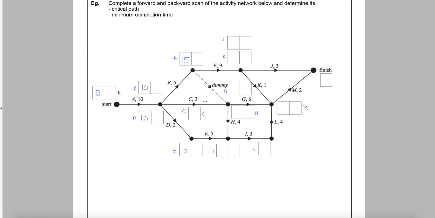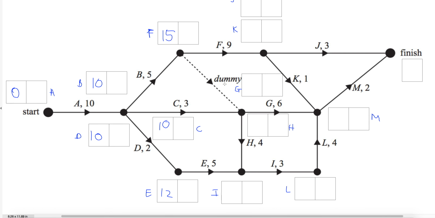Okay, I've put the easy ones in. And now we're ready to have a look at the dummy. Just zoom in a little bit for you.